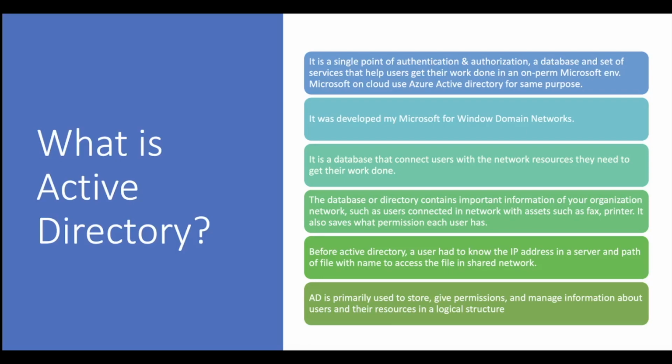So when you go to your company and you open a laptop where you have a Microsoft operating system, you see a network icon, and when you click on that you see all the users connected to that network and all the hardware, for example, the printer or fax machines connected there. You can see all the structure, the logical mapping of that, and some users have certain permissions to use the services. For example, I can print out some of my documents only through a certain set of printers. So all that service, as well as that permission and authentication, is all taken care of by Active Directory.